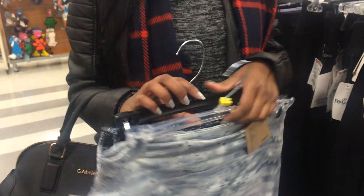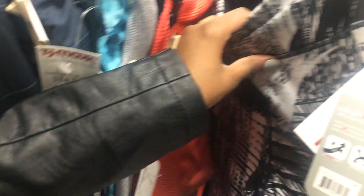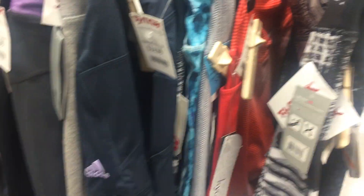Now they're at TJ Maxx looking for workout stuff. Kendra is looking for sports bras but didn't find one she really likes. She needs more workout gear because she threw away her first sports bra from Forever 21 after it got a hole in it. They look at some cute printed options but one is only available in a medium, which doesn't fit. Kendra really likes the print on one of them.